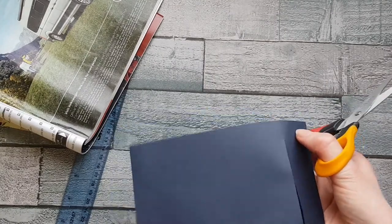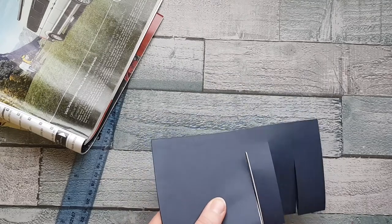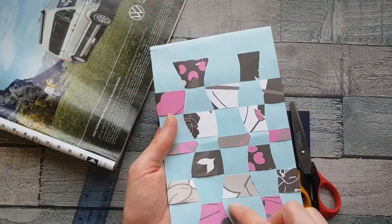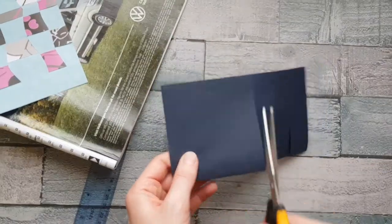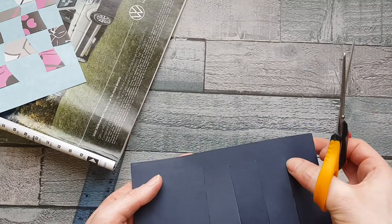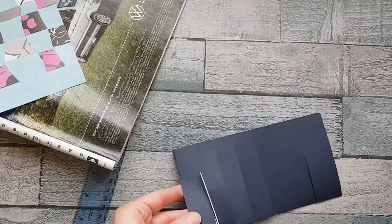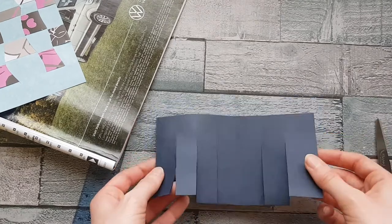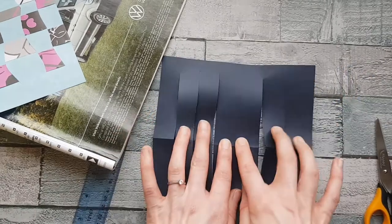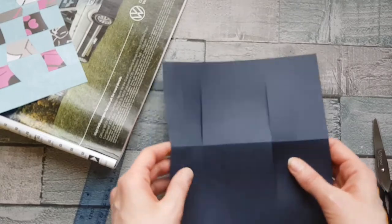Keep cutting strips like this — they don't have to be the same widths and don't worry about them being too straight. You can even deliberately cut wavy lines, as you can see on this example here. I'm going to do straight lines for the video. Make sure all of these cuts are stopping in roughly the same place. Once you've done that, you'll notice it starts to fold — open it back out and turn it over, lightly using your hand to push that fold down without too much pressure, otherwise it'll rip through. This is going to be your weaving frame.